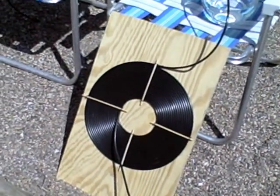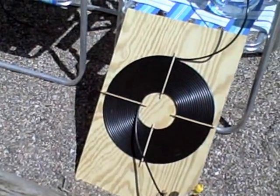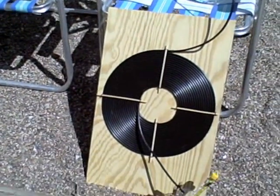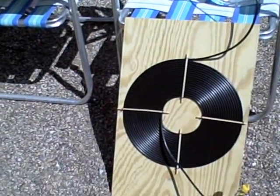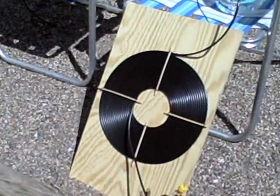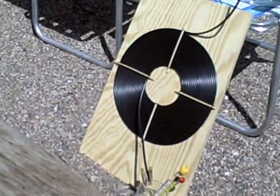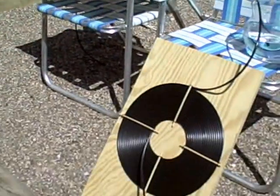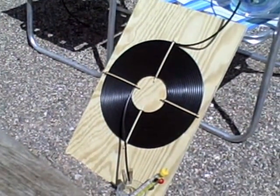For six dollars, that whole thing cost six dollars — just three dollars for the tubing, 50 cents for the dowels, 50 cents for the plywood, and about a dollar for the staples. If you have some of this stuff laying around the house, it could cost anywhere from three to six dollars. Most people could make something like this, chain a couple together or coil up some more, and you've got fast, free hot water from the sun. Any questions, let me know.